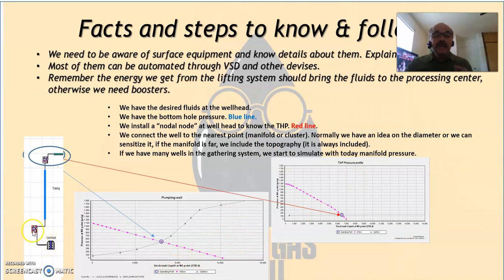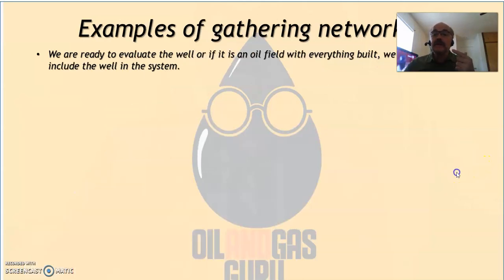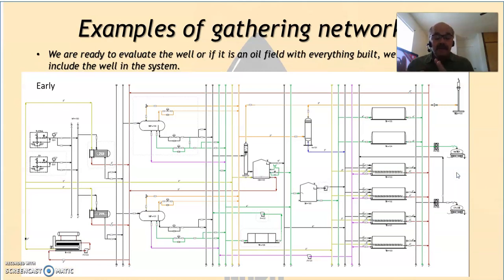Whatever gets out of the reservoir and lifted by the artificial lifting system is the volume that we are getting, because I'm going to tell you in a minute what some engineers thought in one of the companies that I worked. They thought in the manifold the wells start killing each other and the well is not producing the rate. Whatever gets out of the reservoir according to the nodal analysis, that's what we are getting in surface, okay? Nobody's going to kill that well, right? We're going to see that in a minute.